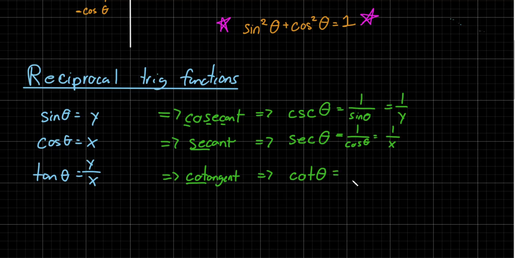Back to cotangent. So this is 1 over tangent of theta. Let's not write the whole word. So what does this equal? Tangent of theta equals y over x. So I'm doing the reciprocal. 1 over y over x. Okay, so then let's keep, change, flip this. Which equals x over y. Yep, so cotangent equals x over y.